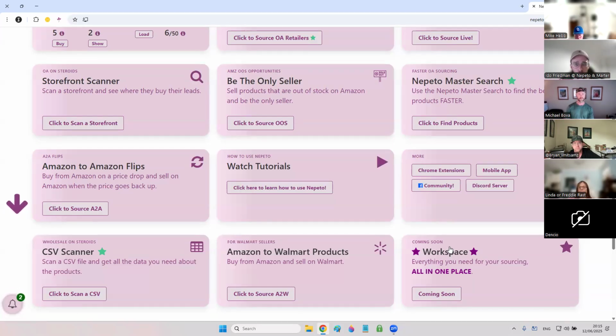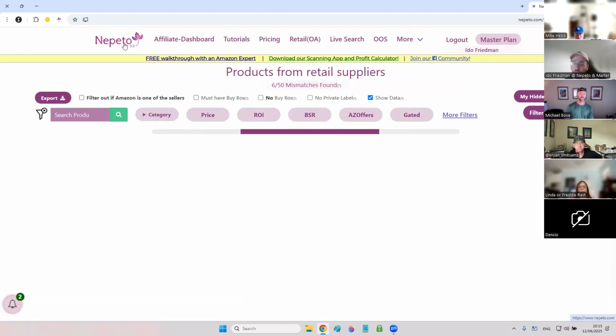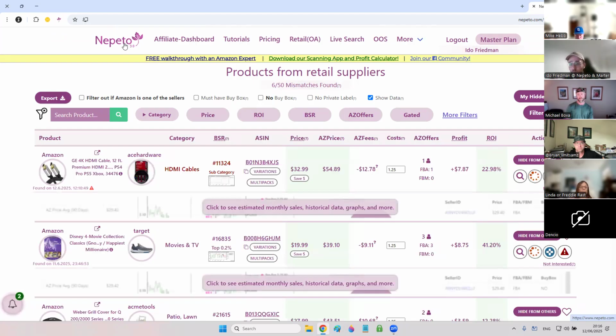First, we're going to launch it to Nepeto because Nepeto is the base for Amazon. So we're going to launch it to Nepeto, and then we're going to work on a similar thing to Walmart as well. But first, we're going to launch the workspace to Nepeto. So we're going to have the workspace, the BSR drops in the online arbitrage retailer, and more updates. This is for Nepeto. So I already showed you Inventory Falcon 2.0, the reports, the dashboard, how the data changed. We talked about Nepeto 3.0, huge update that is coming soon. Inventory Falcon 2.0 is next week. Nepeto is probably going to be in 2 to 3 weeks, the launch.